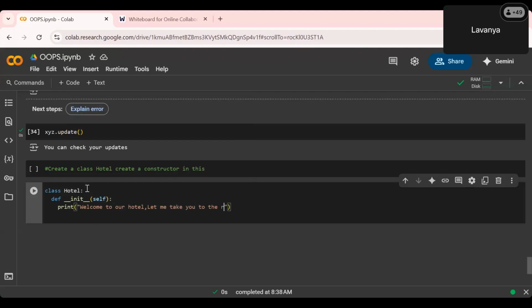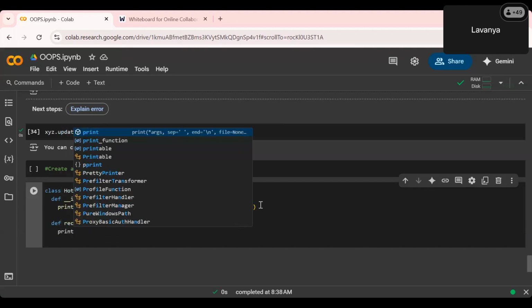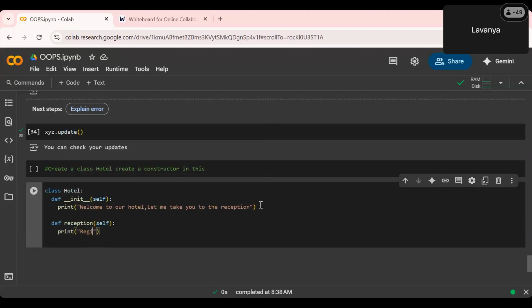Now let's say I have another function in this, reception. In this, let's say I'm printing: register your details. So this is my function.